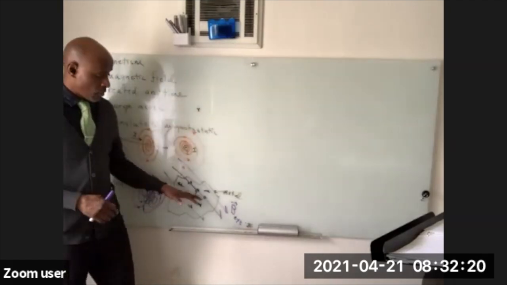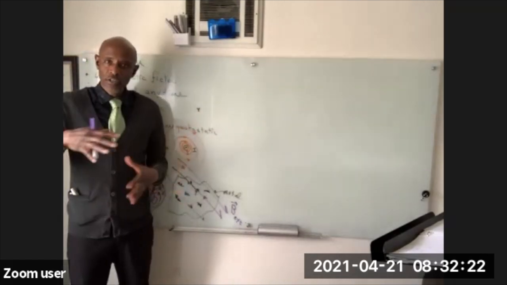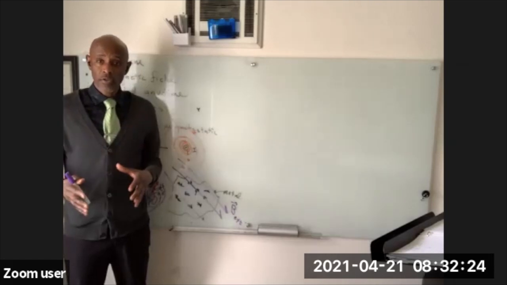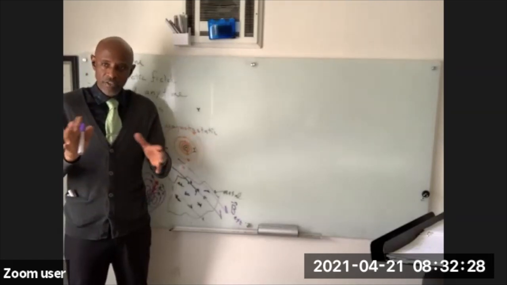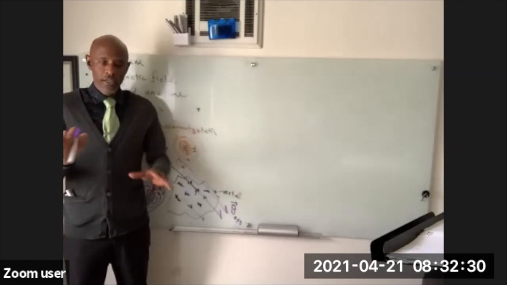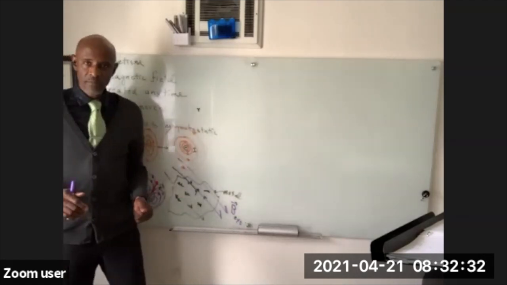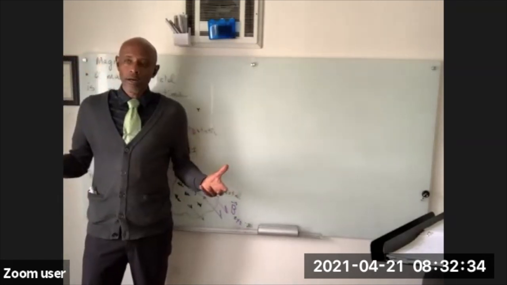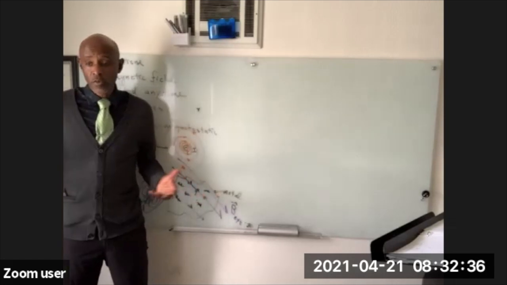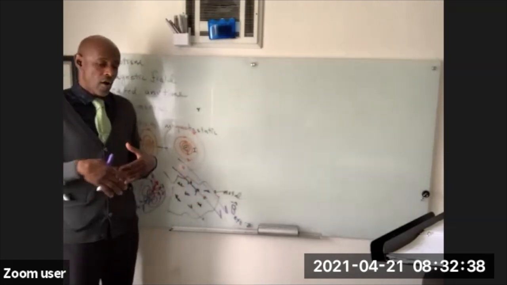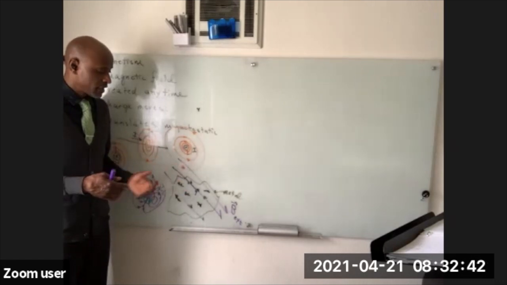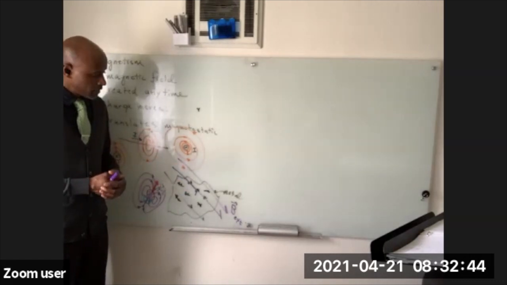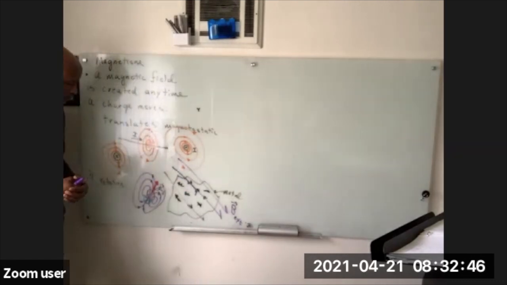But as we know, there's always vibrational kinetic energy associated with the particles. So over time, that vibrational kinetic energy will take charge and reorient the individual magnetic moments back to their original positions, where the components go back to zero because everything is canceling out. And so that's how that works.